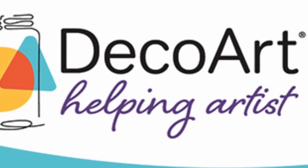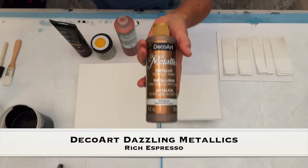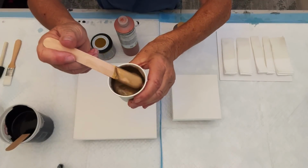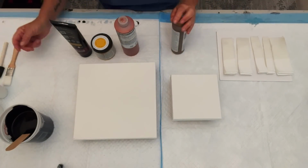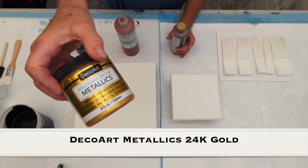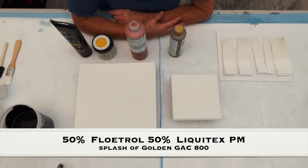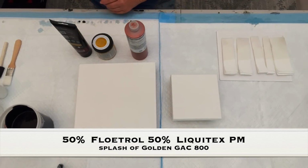We'll also be painting with some wonderful Deco Art paints, and this is their Rich Espresso. One of the first paints I started off with during my pouring journey. Now, what I did to this is I kicked this guy up a notch. Let's take a look at that yummy, shimmery, sunsetty good. I put a little bit of my Rich Espresso in the cup with some GAC 800, and then I added just a smidgen of the Deco Art Metallics in the 24 karat gold, stirred it up, and added my swiping pouring medium, which is 50% Floetrol and 50% Liquitex pouring medium. And don't forget that squirt of GAC 800, because it does absolutely wonderful things.